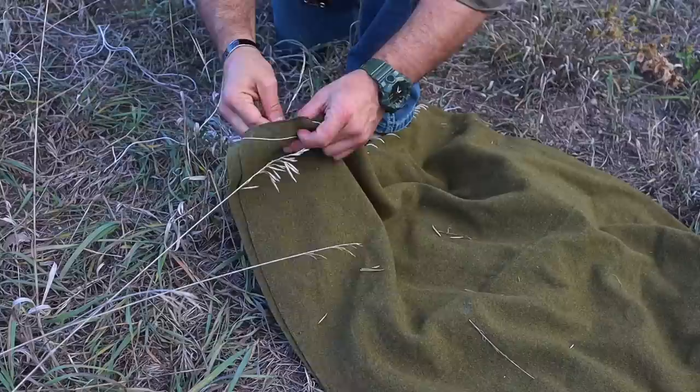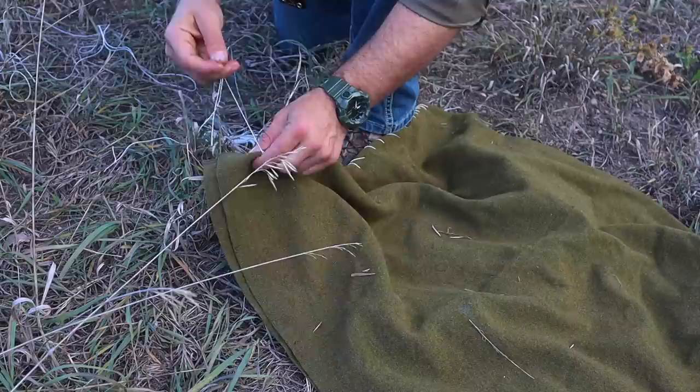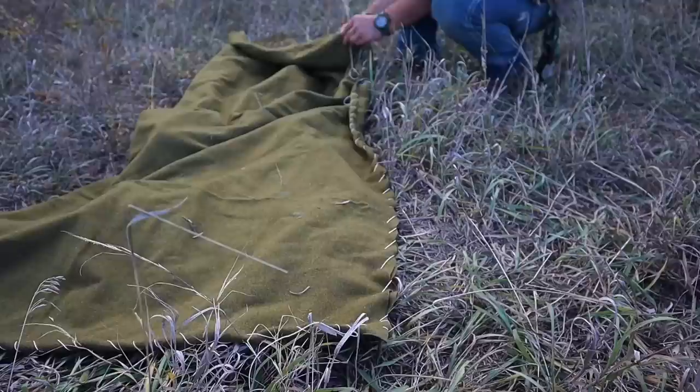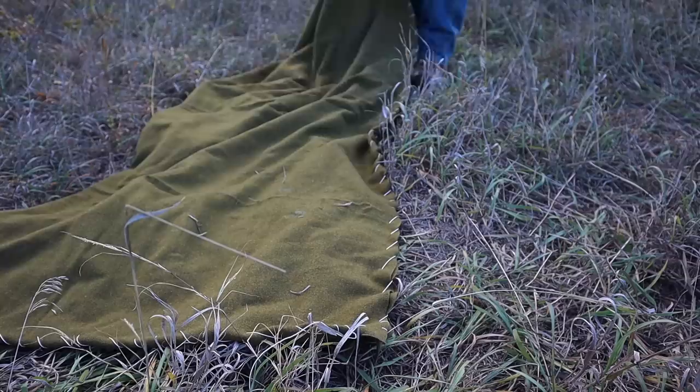We can create a simple browse bed using our USGI green wool blanket, filling it with debris and sewing off the ends to create a simple mattress or browse bed that we can lay on and stay warm from the ground and avoid losing heat through conduction to the ground while we sleep through the night.